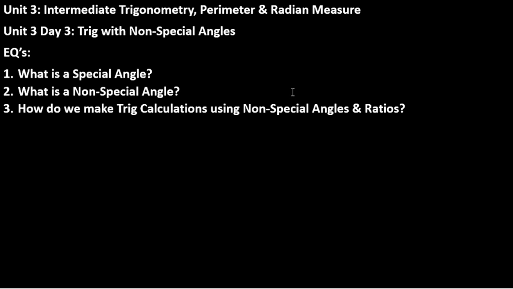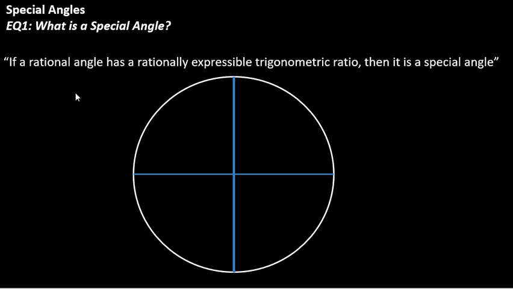All right, kiddos, so this is going to be your day 3 of Unit 3 video. What we're going to talk about is what a special angle is, what a non-special angle is, and how we make trig calculations using non-special angles and ratios. Okay, so first let's talk about special angles.